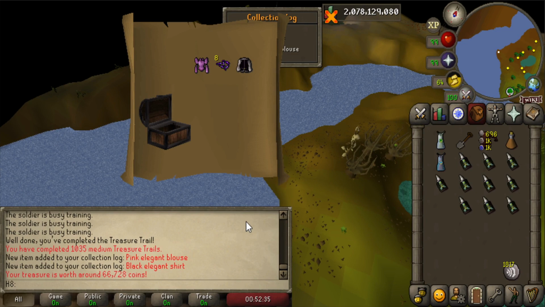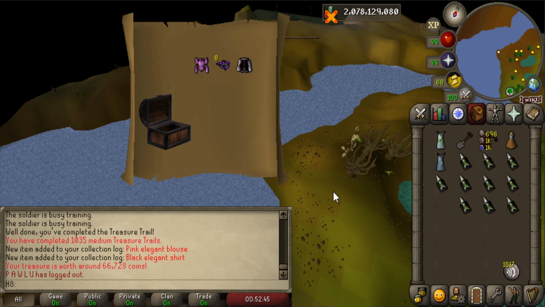Holy shit, that's 2 pieces of Elegant in 1 clue scroll. That's insane. That is so good. That's 2 new pieces. I'm actually flabbergasted by that. That is such a good clue scroll.